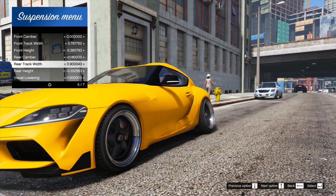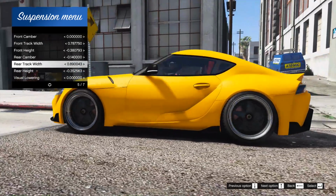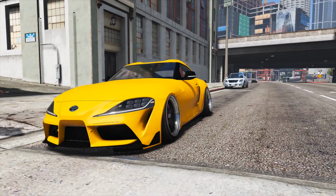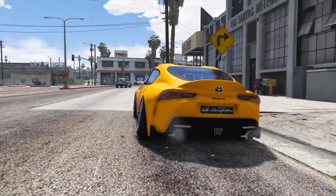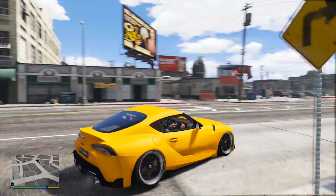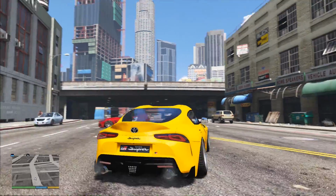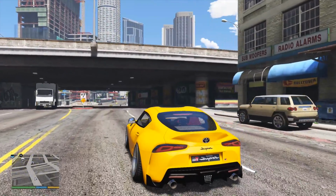Let's see how this BMW, because I mean, it is the true German tuning way to make something just slammed to the ground and completely undrivable, so I guess that makes sense. And there she is, all slammed to the ground, looking like a German car should. Very nice indeed. Get a load of that. Right, so that's checked out that mod. Let's now check out the third and final car.